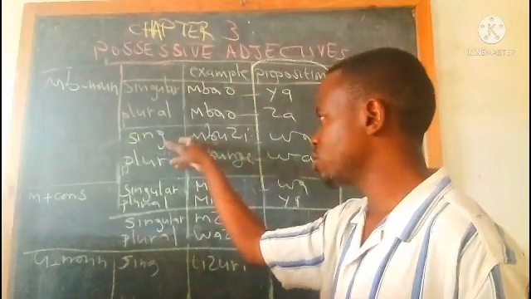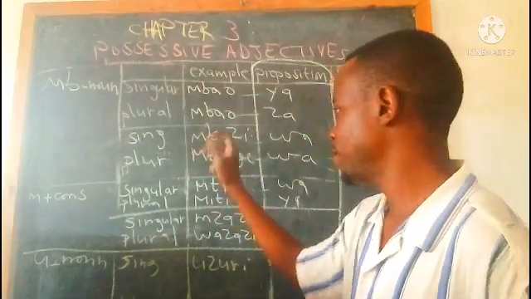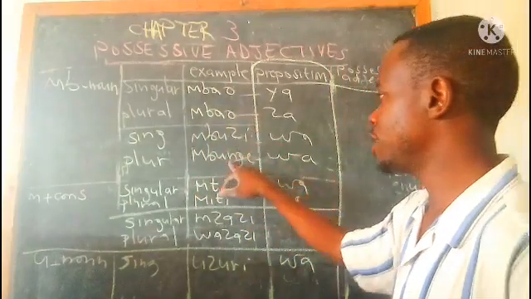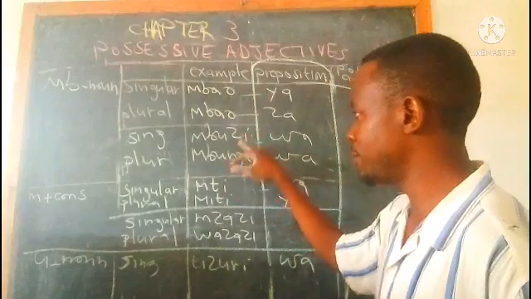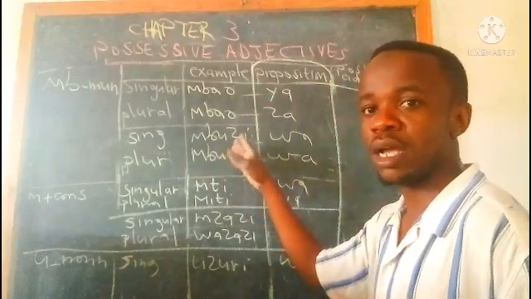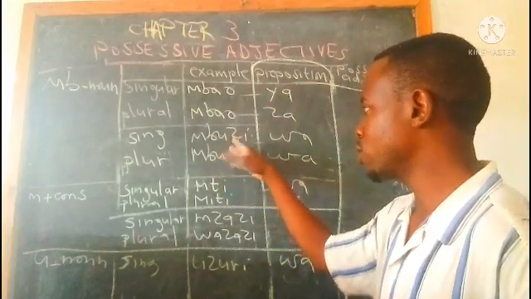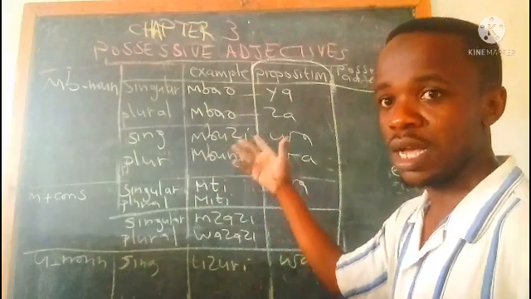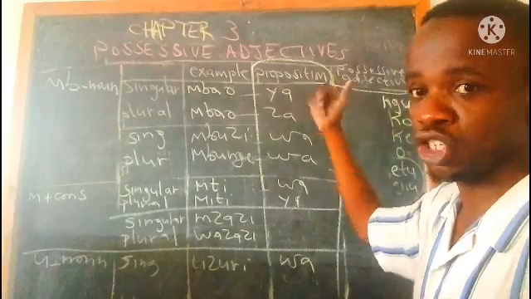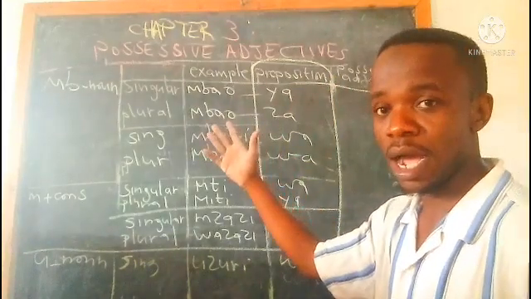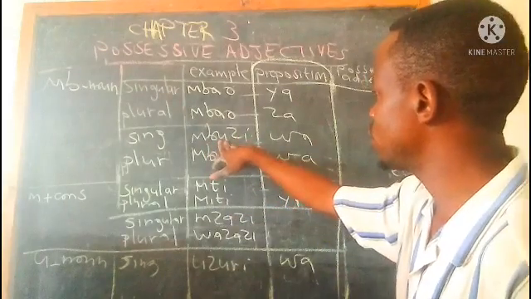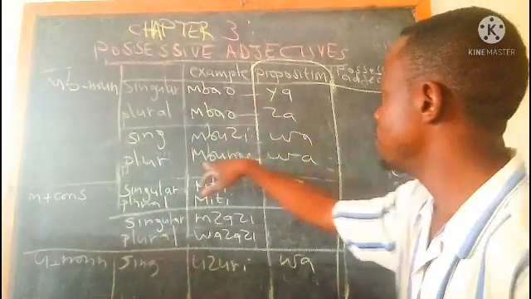Also mbuzi, it means a goat, it is a creature. Mbunge, it is a member of parliament. Mbuzi and mbunge, it means an animal and a person. In Swahili grammar, the rule says both nouns share the same possessive, the same preposition, the same grammatical structure. So that's why we've written here mbuzi wa, mbunge wa.